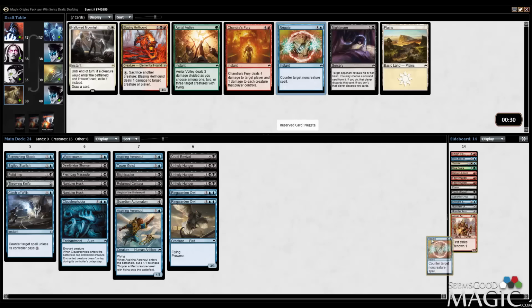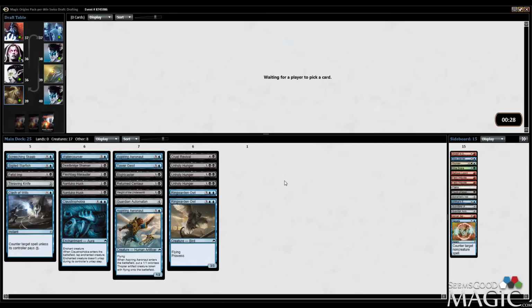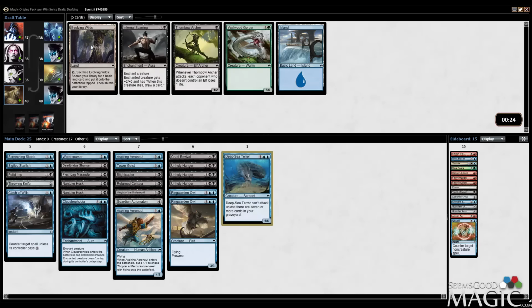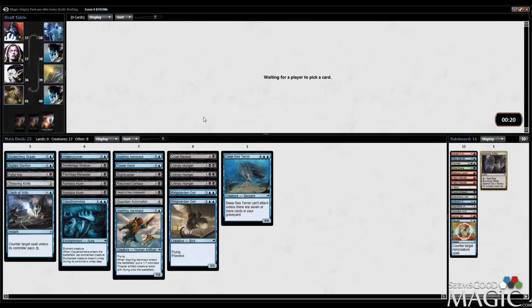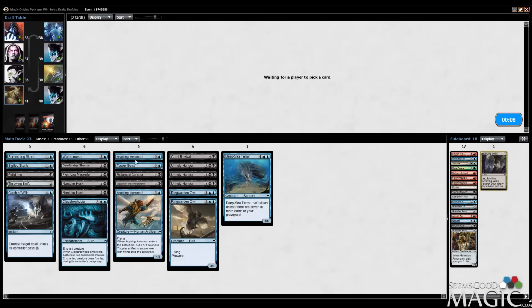I'll take Negate for sideboard because I don't have it. Deep Sea Terror we didn't end up getting. Consider it. Evolving Wilds, sure. That's really late. So we've got ourselves a deck. I don't think we're doing the Blightcaster plan. I still think I'd rather cut Automaton. This looks all right. I'm okay with this.